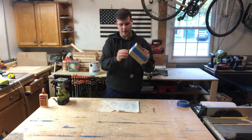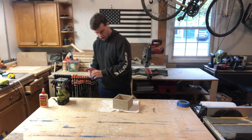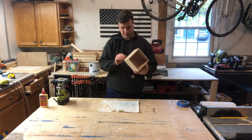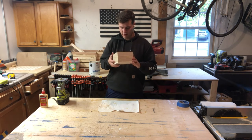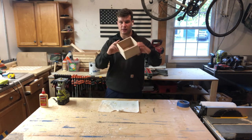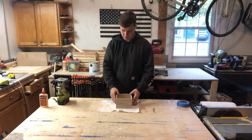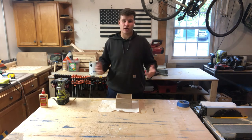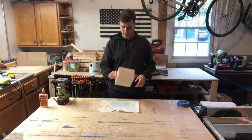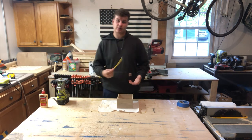Now that you've gotten those excess pieces off the side, go ahead and rip that tape off. You are pretty much done. Of course, you're going to have to sand it and get any little imperfections out. That's it for building a box — that's the easiest way to build a box. It's cheap, easy, and doesn't take long. It came out looking really good — a super fun, easy project that anyone can do and it's not expensive.